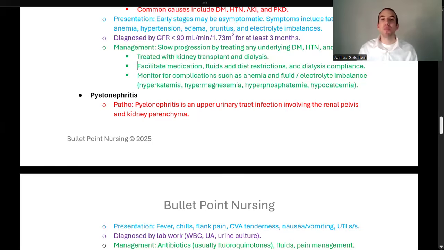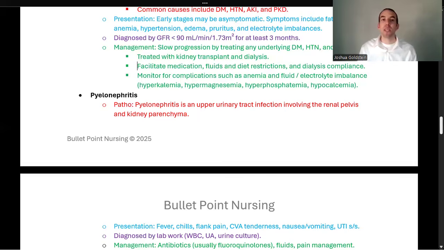The only definitive treatment for CKD, once they get to ESRD, to end-stage renal disease, which is that last section, where the GFR is below 15 or below 30, depending on the guideline you're looking at, is that the patient has to be on dialysis and can only be treated with a kidney transplant. There's a whole lot that goes into kidney transplants. I don't think nursing schools are going to get into the whole ethics of it and understanding the transplant boards and the transplant process and committees and all of that, so I'm going to skip all of it.